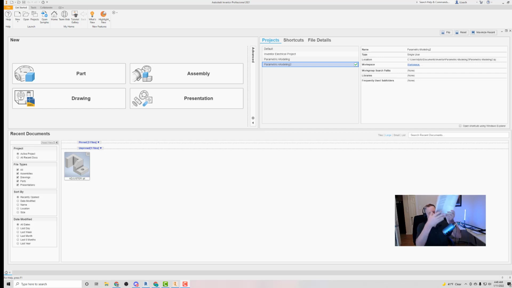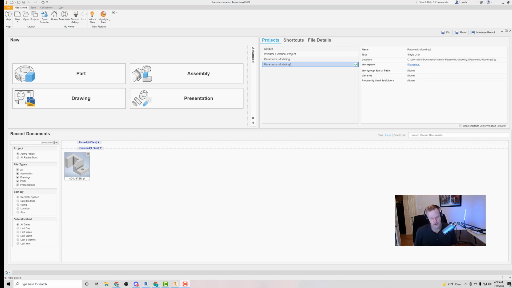Hey everybody, I'm trying to get organized here. In this video I want to show you how to create the incline support exercise, which is on page 239, and it's exercise number 1 in the handy dandy Parametric Modeling with Autodesk Inventor 2021 book. I don't know if y'all can see that, but that's what I'm gonna do. So I'm gonna show y'all how to go through and complete that.